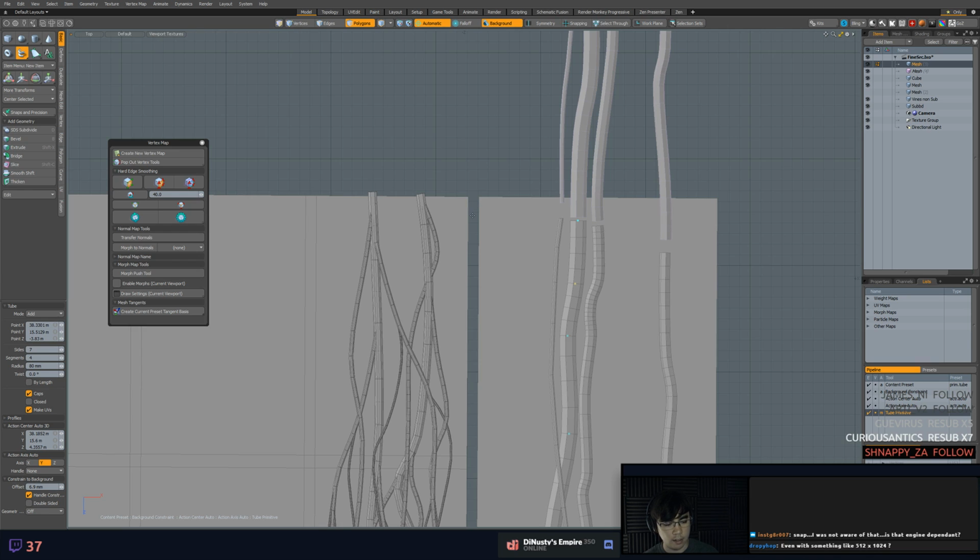Say the banner is like 1 meter wide by 4 meters long. That's a 1:4 ratio. In that case, you could do a 256 by 1024, so those would be 256 tiles for each of the meters. But obviously you need a high res, so it would be a 512 by 2048.